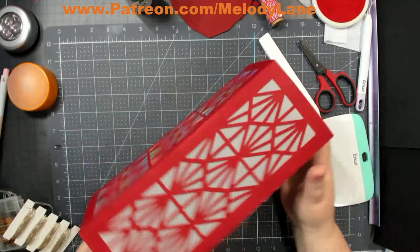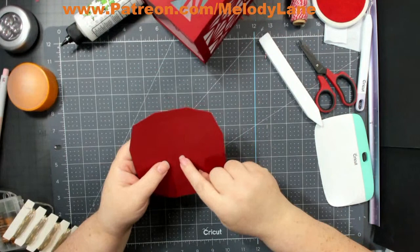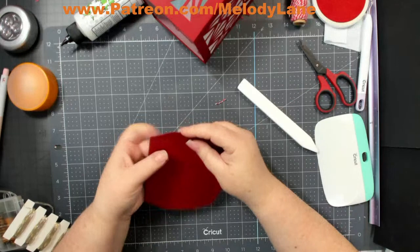Okay. Leah, yes, it's super simple. Okay, so now this part you have not seen. This has a square score line. It also has a square in the middle. If you wanted to add something to the middle, it has that right in the center so you know where the center is. And I'm gonna fold these down so it will look like a square.